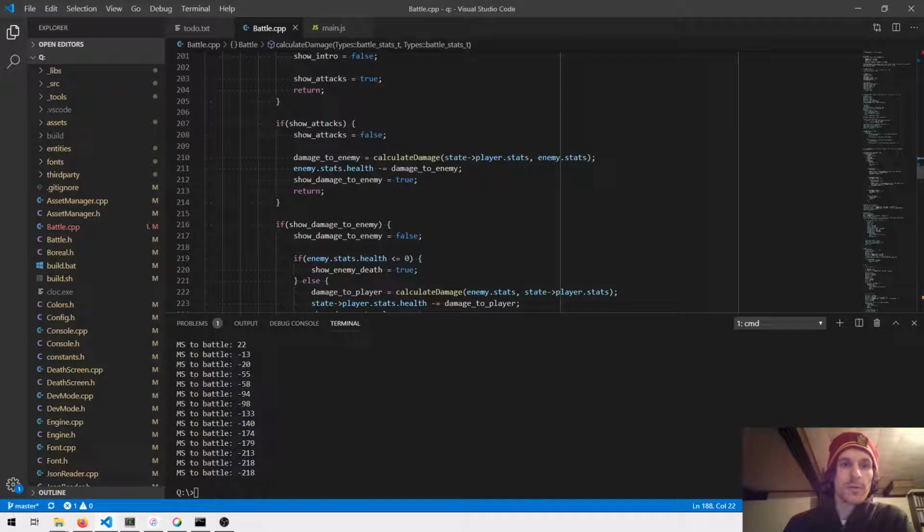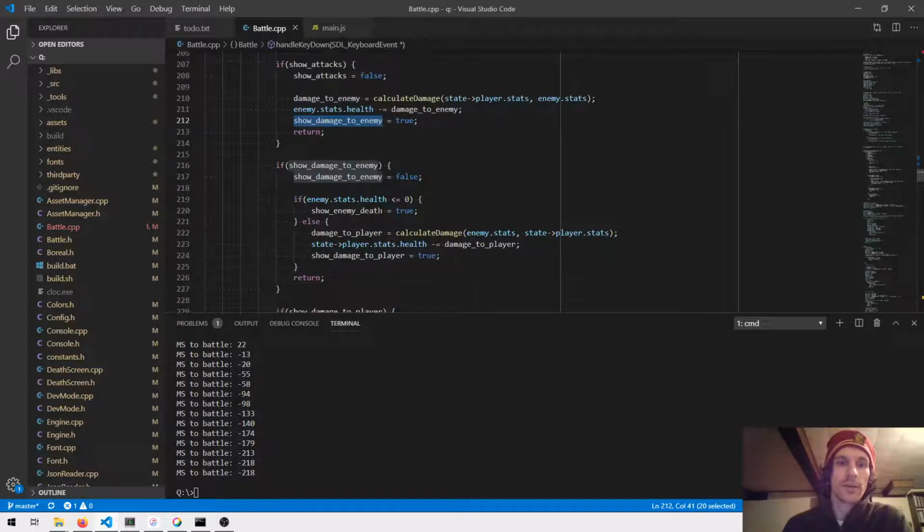So if we go back down here, we adjust the enemy's health based on that amount of damage. Then we show that damage to enemy screen. And when that is showing, we expect the spacebar to be pressed again, because that's basically the action key.